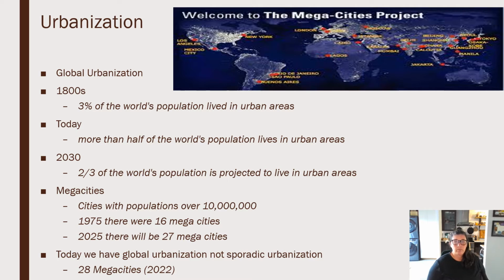3%. So most people lived in rural areas, most people could farm, and farming was actually the standard type of job that people had. People worked in their homes, they worked on their own personal farms, and that's how they made money. So that was the economics of that day.